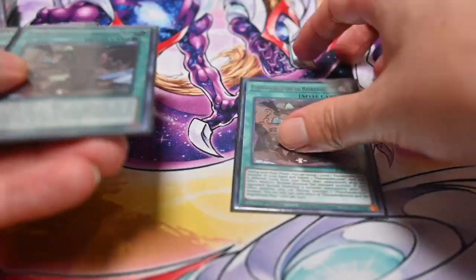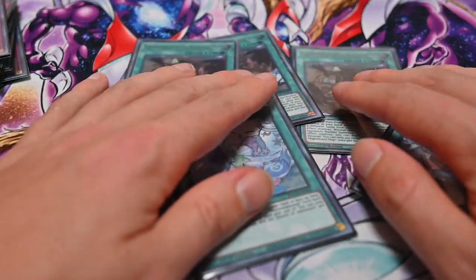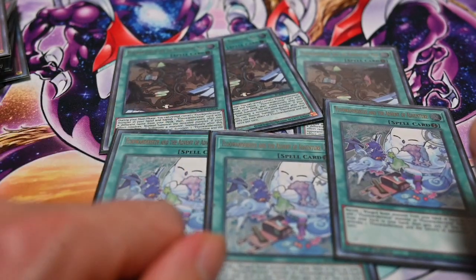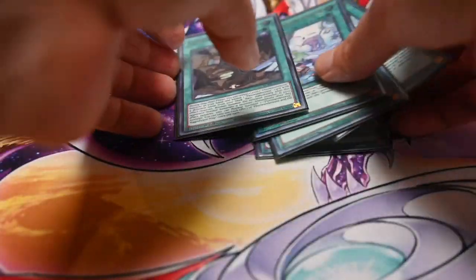The very standard triple Maxx C, triple Advent, both really strong cards. You've got to max out on them. Hopefully the TCG doesn't get down to 1 Maxx C like the OCG just did.